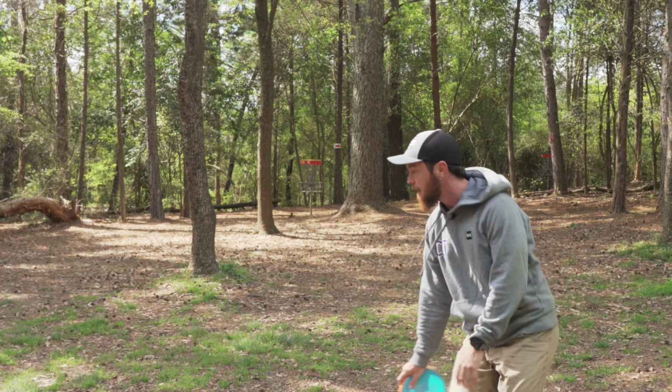Hole 12, Renske, par 3, 275. Straight down the gap. What makes this hole hard is the ceiling. So it's only 275, but because of the ceiling, you probably want to throw something like a fairway driver, just so we can push it straight. If you hit the ground beforehand, it'll slide right up to the basket, as long as it doesn't hit a root. All right. I'm going to go with my old trusty Valkyrie.